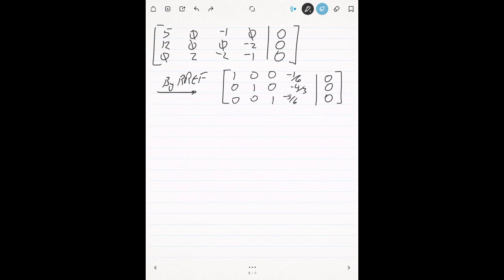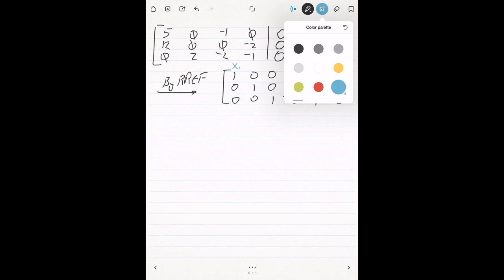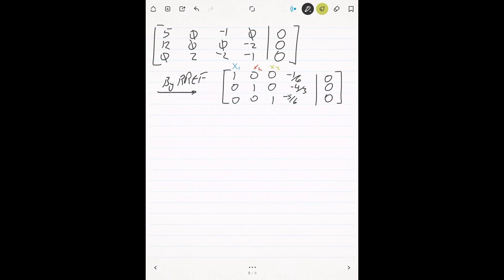Let's go ahead and write down, remember that this was the column that represented x1. This was the column that represented x2. The third represented x3, and the fourth represented x4. So let's write our equations down. And by the way, let me clear this space right here. Remember that this was the carbon equation, this was the hydrogen equation, and this is the oxygen equation. So let's go ahead and actually write these equations down.